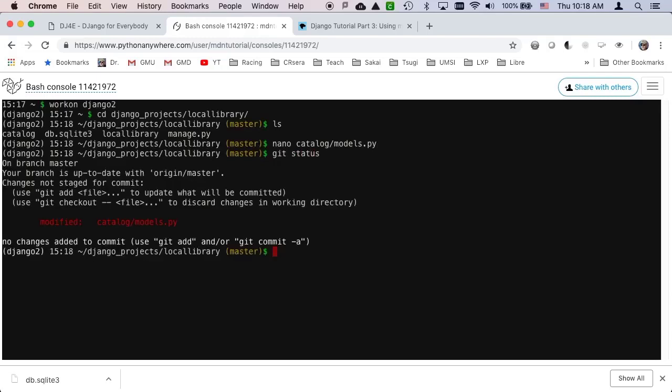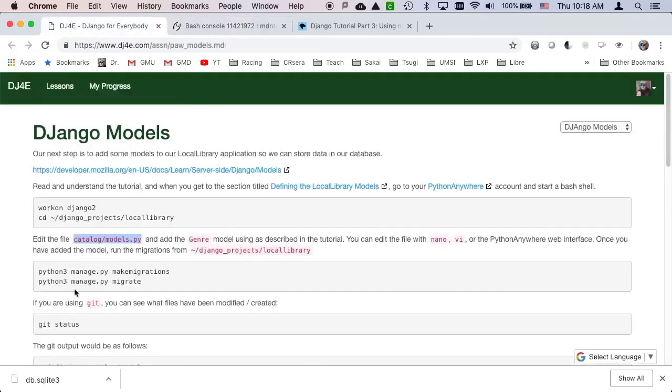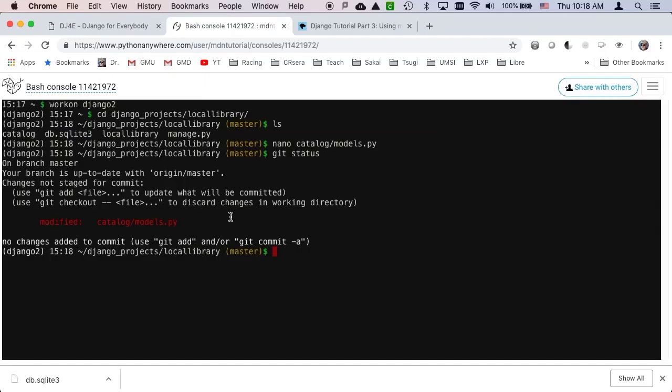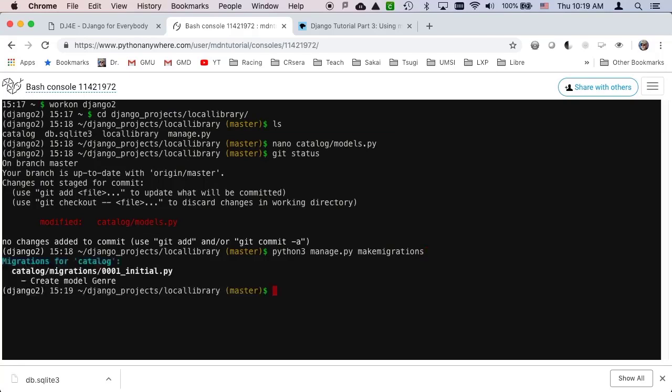And so now if I do a git status, you can see that I've made one small change. Okay, so when we've made this change, this whole concept of makemigrations, all makemigrations does is look at the models.py file, and there's some in there already for the administration, which we're going to see in the next assignment. This looks at the models. Now this one's going to detect changes. So there's a new model in that file. So we have to create what's called a migration. A migration is a script that basically creates new tables or updates tables, etc.